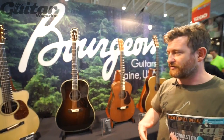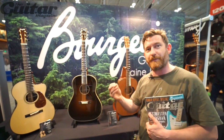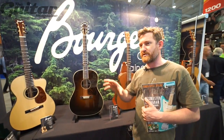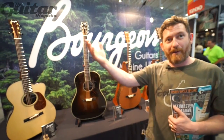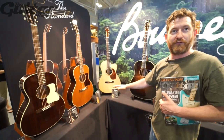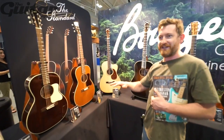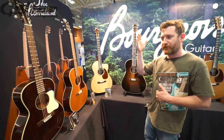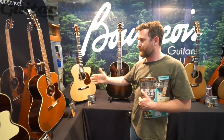And then from there, Dana is an absolute master. He can pick things out of a piece of wood that other people would never notice, and he knows how to choose a piece of wood for its various different properties. Meaning, what soundboard is good for this particular guitar may not be good for this particular guitar for a variety of reasons. Unfortunately, we don't have time to get into all that right now, because I could go full guitar geek on you like you've never seen. It would take up all day. His process begins when the wood comes in the door and ends when the strings go on, and he's involved in every single piece of that.